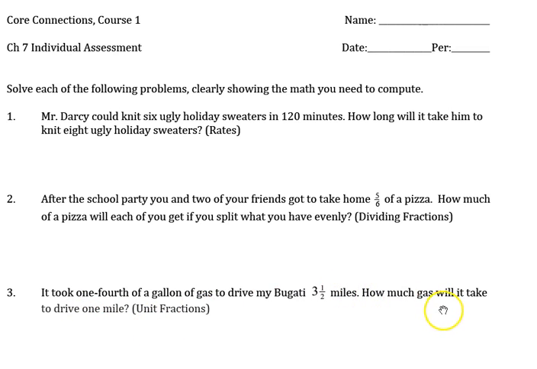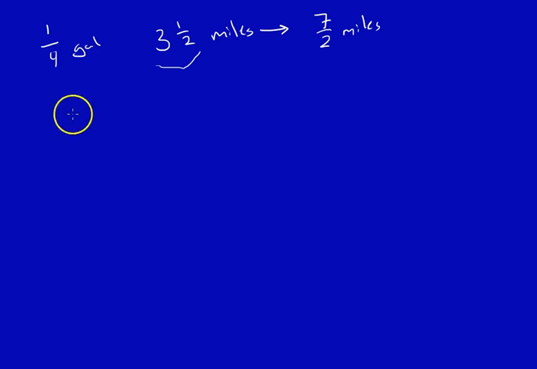We don't know how many gallons it's going to contain. So you want the unknown number, or the unknown term, on top. Because when you end up solving the problem, you're going to be left with the denominator turning into 1. So whatever you put in the denominator is going to turn into 1, and whatever you put on the top is going to be the solution. So in this case, your 7/2 miles is going to turn into 1 mile, which is what we want. Put that over here.